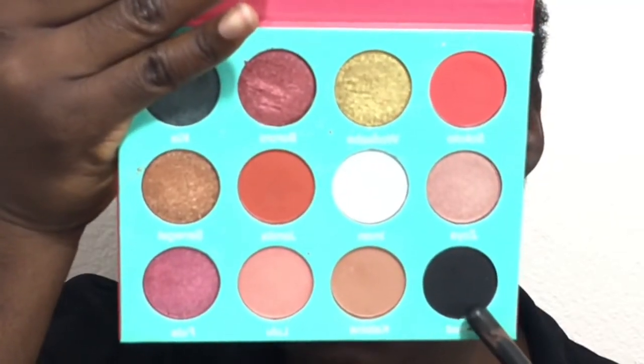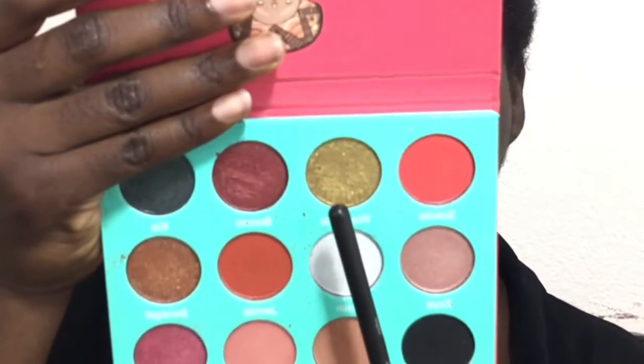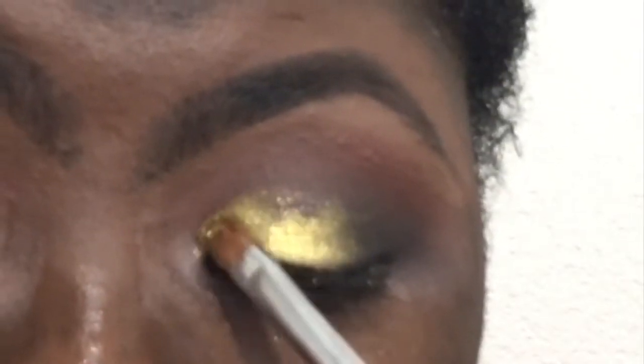Now I'm just blending everything together. Now I'm taking this black, I'm just going to tap it slightly at the end. I'm just tapping it, and I just used very little, and I just blended it lightly. Now I'm going into this yellowish, greenish, goldish shade. I honestly don't know what this color is. But I'm using a wet synthetic brush and I am creating a cut crease. That wasn't my plan, but I just decided to go with that.